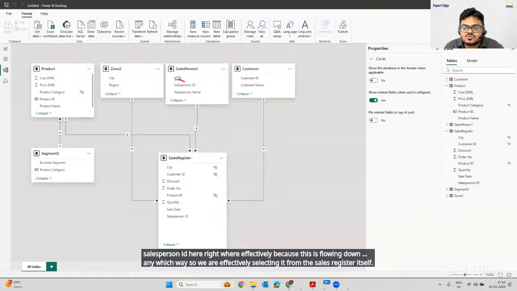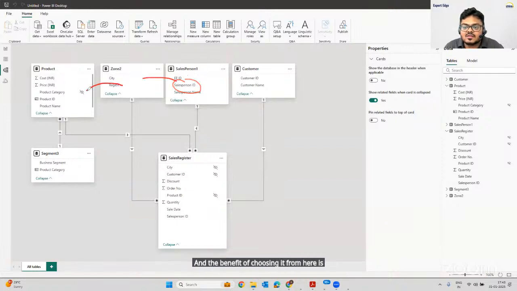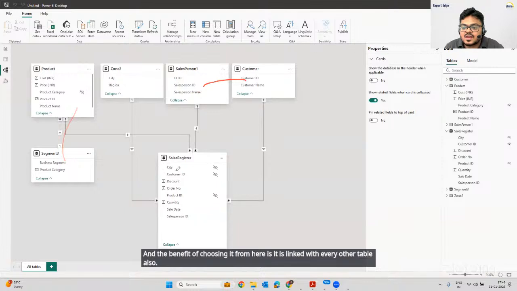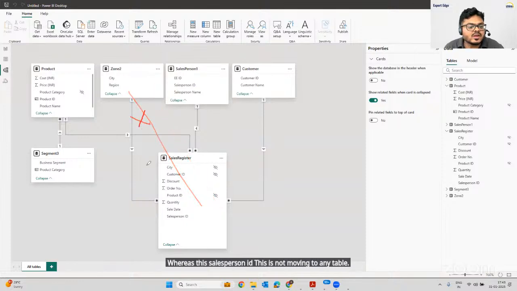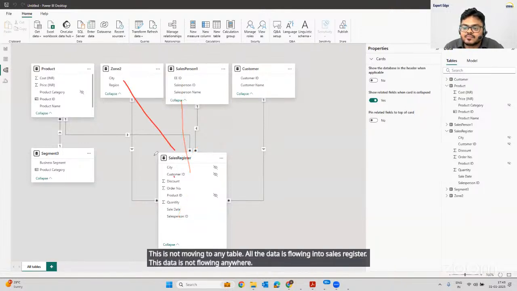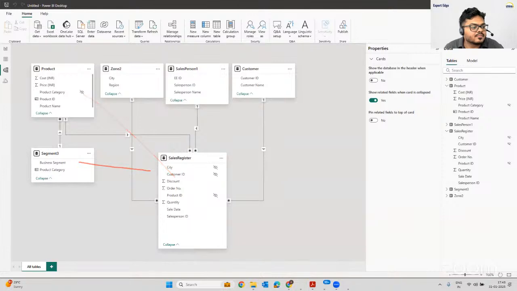And the benefit of choosing it from here is it is linked with every other table also. Whereas this salesperson ID is not moving to any table. All the data is flowing into sales register. This data is not flowing anywhere. I hope it's clear.